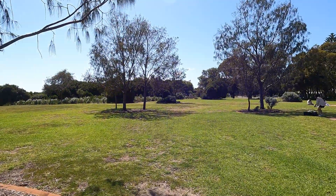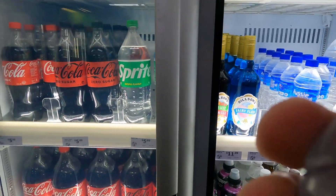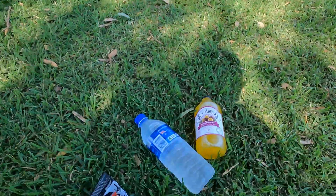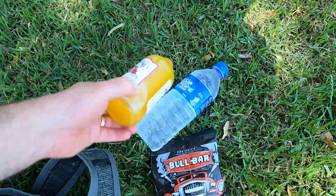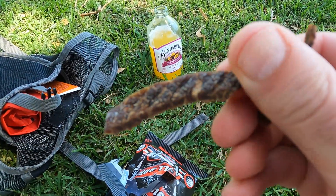This is Kwinana now. So it's a public holiday, everything's shut, and I've just come across the park and the only place open is this bottle shop. They didn't have any food so I got some beef jerky, a bottle of water, and a fizzy drink. It's my banana. This is really chunky, really good beef jerky — well done.